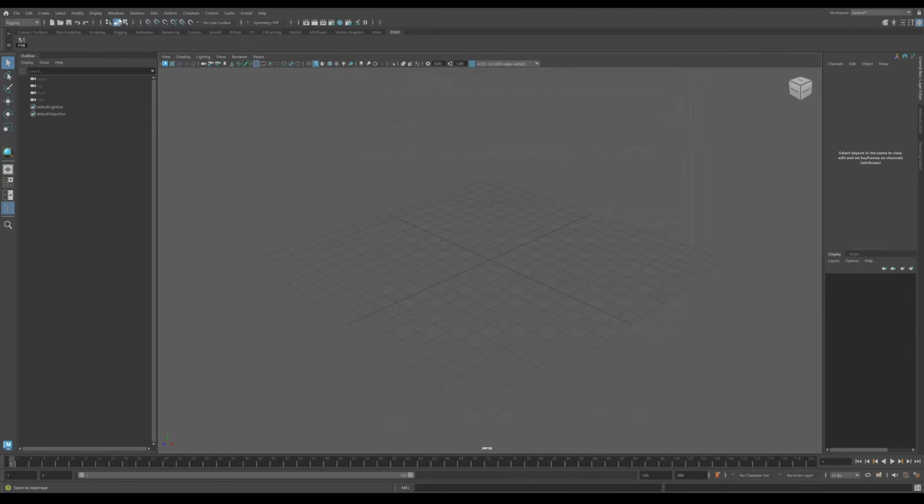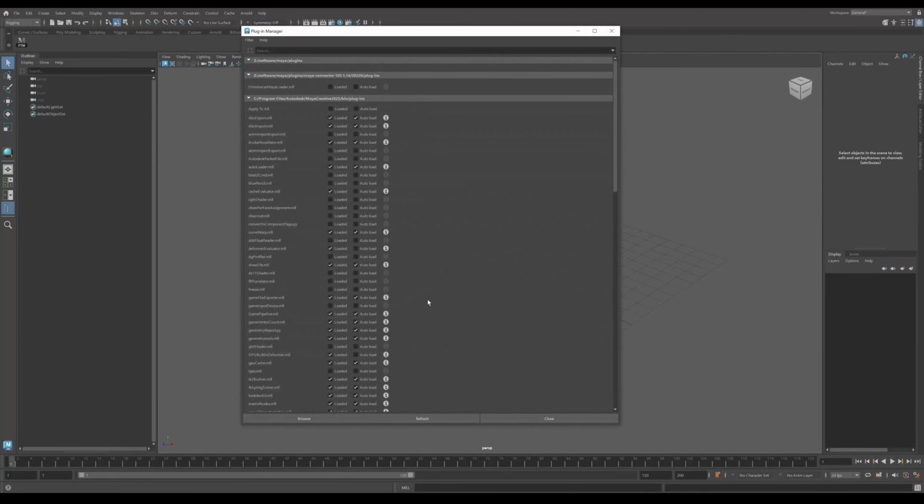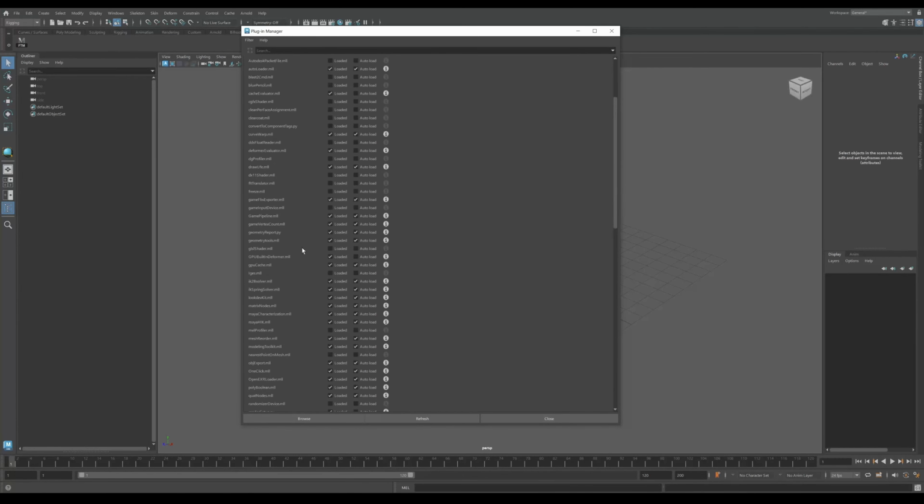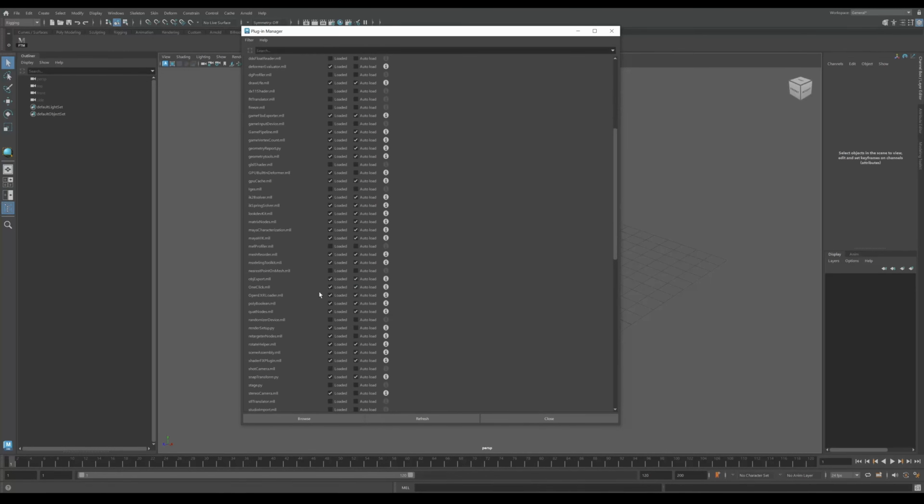Same with things like the plugins. The plugin manager is actually present in Maya Creative because many of the features in Maya now, although first party, are actually plugins. So things like Maya USD, Arnold, the sweep mesh tool, for example. And you can see there's a whole load of pipeline tools here and plugins that you can load. You've got the game pipeline, the game vertex count, for example. You've got human IK loaded, and you can choose to load and unload these really depending on what it is you want to use.